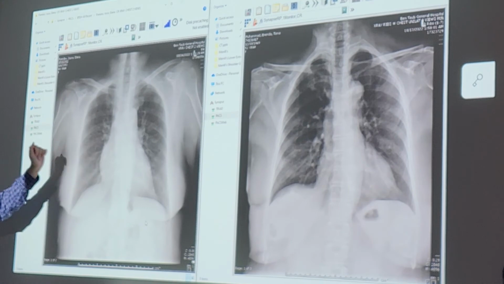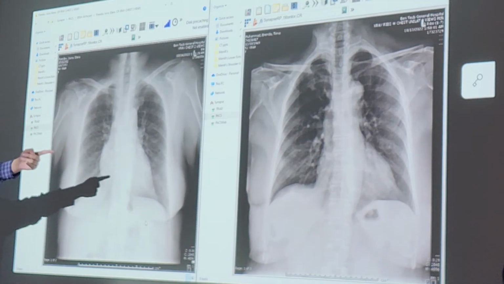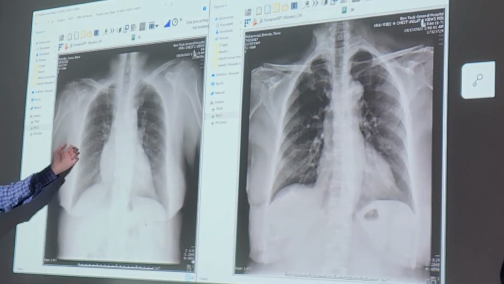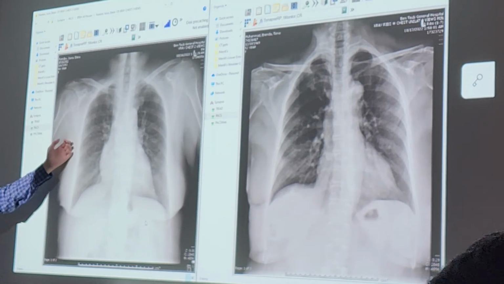So if you were looking for a fracture, you want that one. If you were looking for a pneumothorax, you would want that one. If you're looking for fluid, you would still use this one? Correct. You use the chest technique for fluid. High KVP for fluid, for soft tissues.